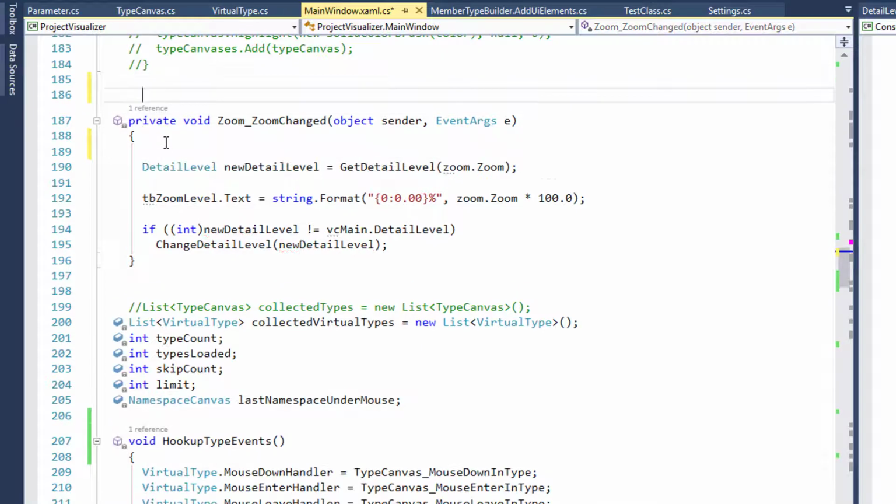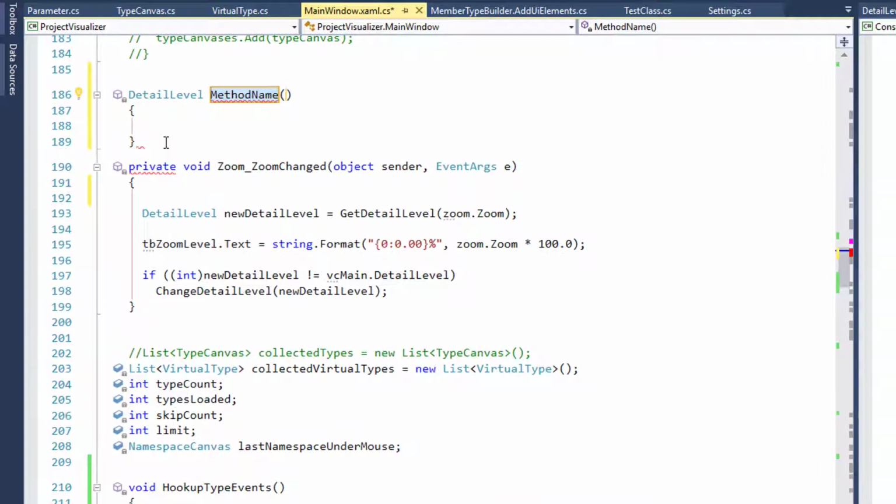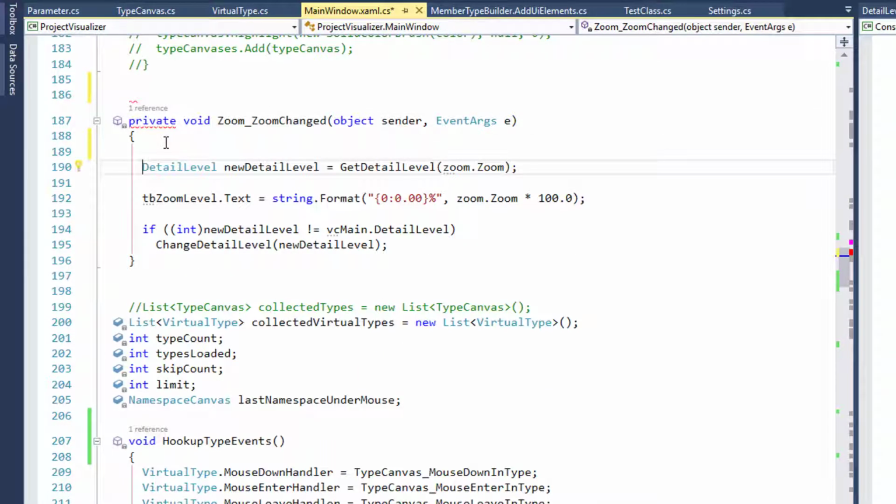Or if I'm up here and I type in MDL like that, and I hit the space bar or the tab key to expand it, I get a method that returns a detail level. So I've already added detail level. For more information on that, see the use type in templates feature of the week video. But now that I have it, I can just type in V and then DL like that, and it'll give me something that looks like that. And then I can just specify the name of it, whatever I want to call it. And there I've got my declaration. So the letter V followed by the shortcut for it.